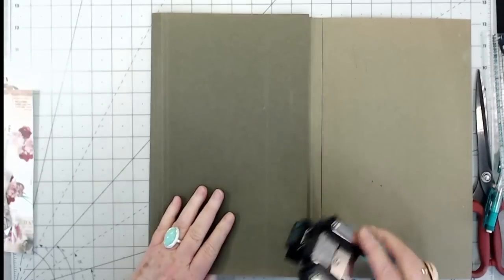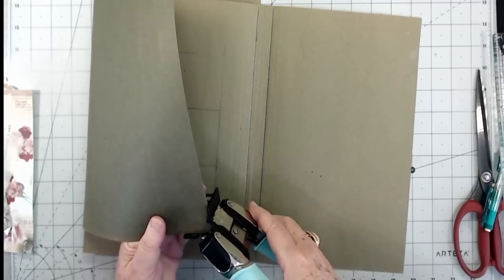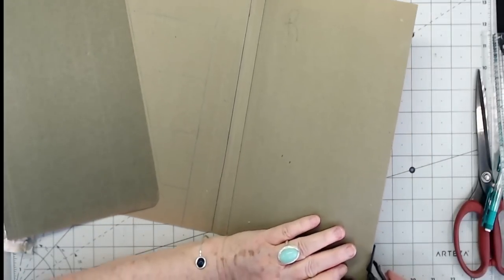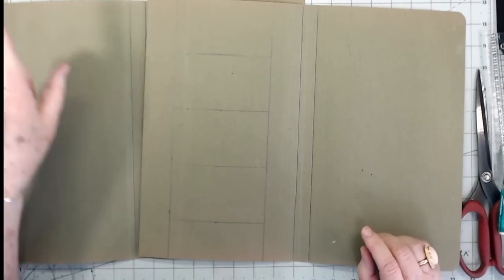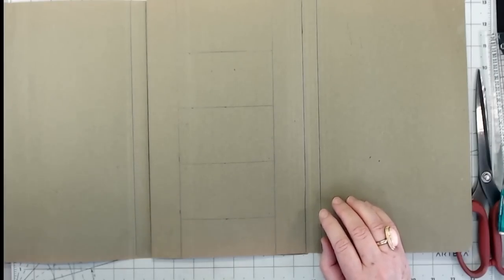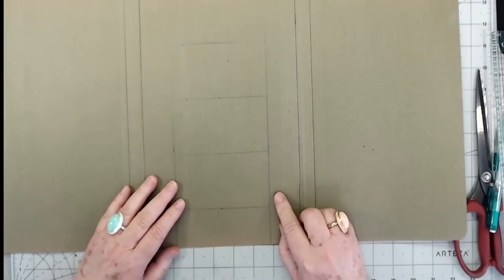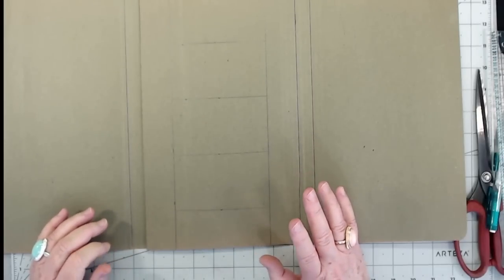I want to go ahead and round my corners — I'll round these two, but not the other ones because that's how we put the folder together. I just think they look good with rounded corners; you don't have to do this, make yours exactly like you want. It's so funny — my little grandbaby is texting me right and left because tomorrow we're supposed to have her birthday party and she's asking about the weather. If I pause it, that's what I'm doing — answering her. She's such a sweetie and she loves birthday parties.